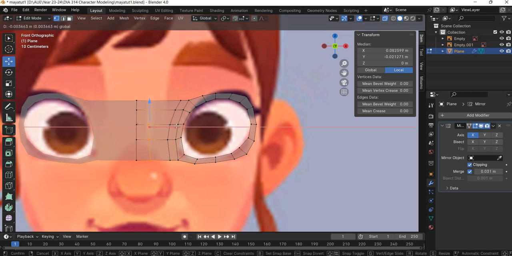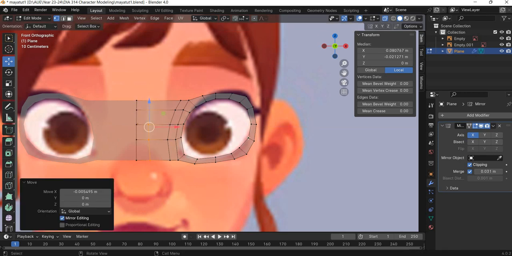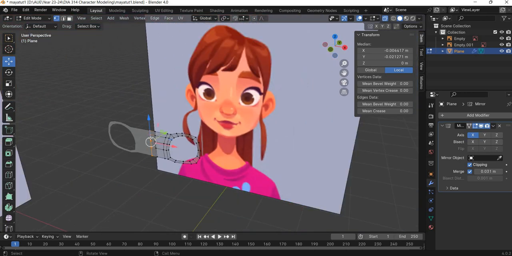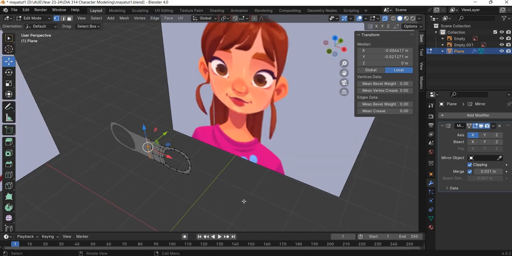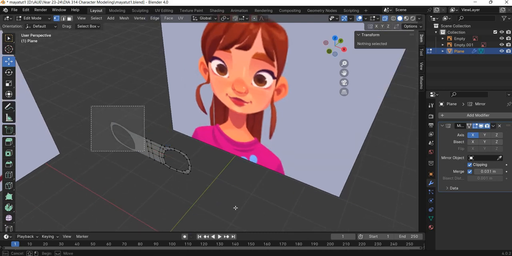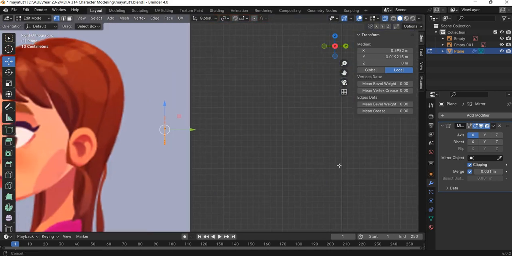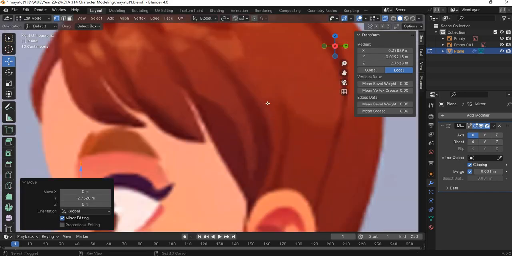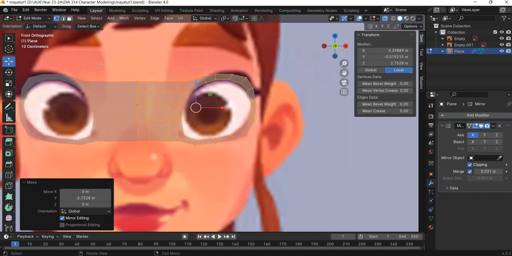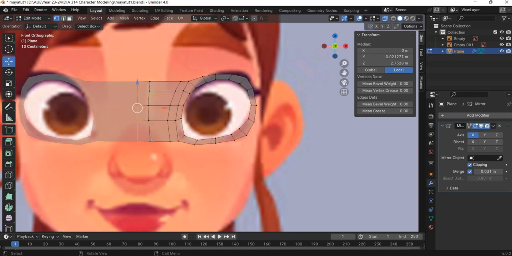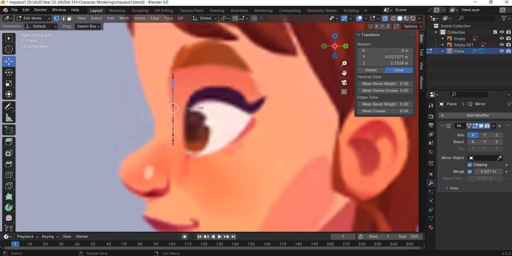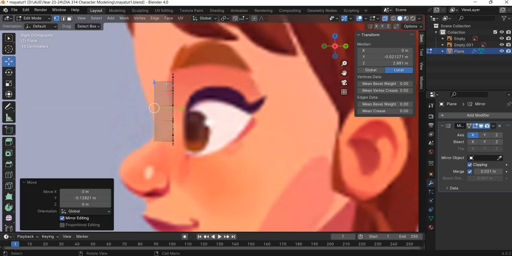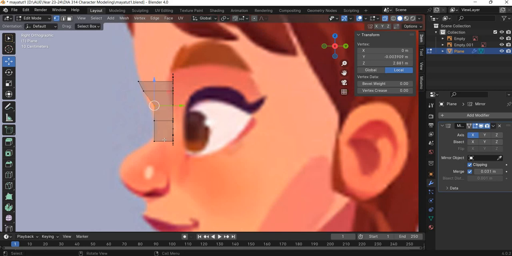Okay, so this is our nose and this is our eye. Now what we need to do is, if you look at the side view, you can see that everything is quite flat. Okay, so I will select this, go to the side view, which is hitting the 3 key, and I'll move this between the eye and the nose. Okay, so this is where I want it, and I know that these are my nose profiles. So this is how I will create my nose.